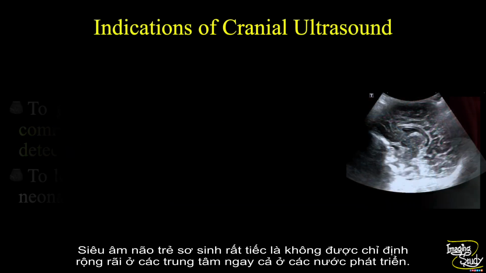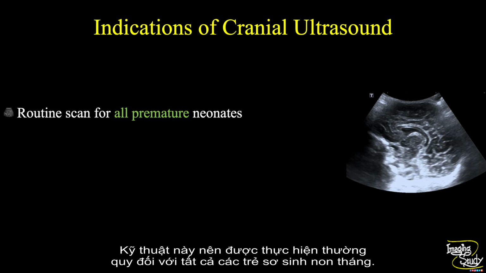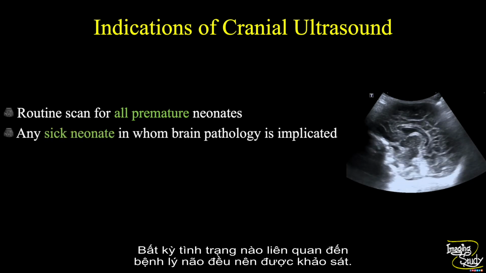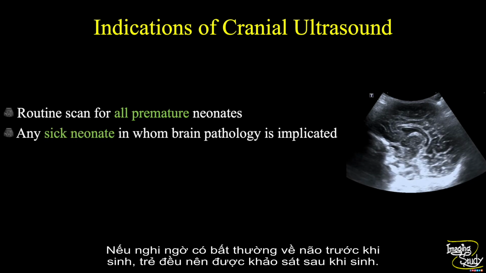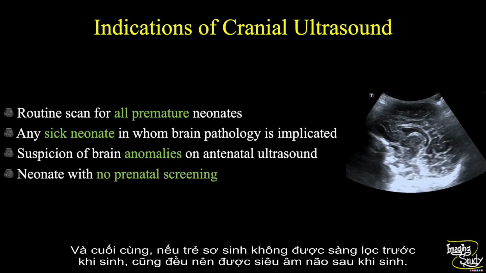Neonatal brain ultrasound is unfortunately not well available in centers, even in developed countries. It should be routinely done for all premature neonates. Any sick neonate in whom brain pathology is implicated should also be scanned. If any brain anomaly is suspected on antenatal scan, then the baby should be scanned after delivery. And lastly, if the neonate has had no prenatal screening, then a brain ultrasound should be done.